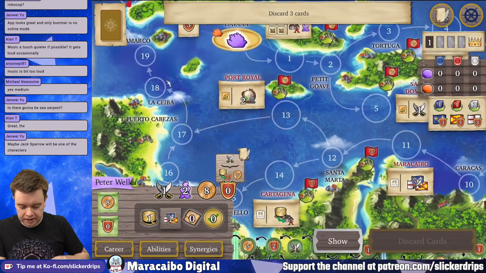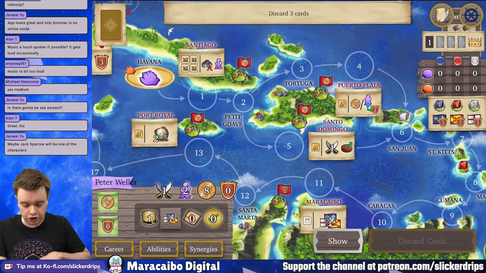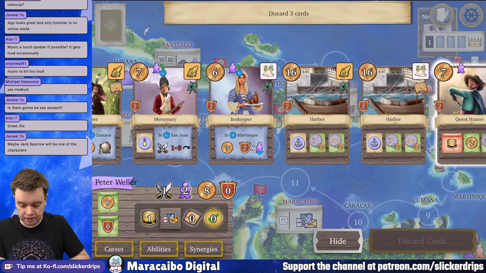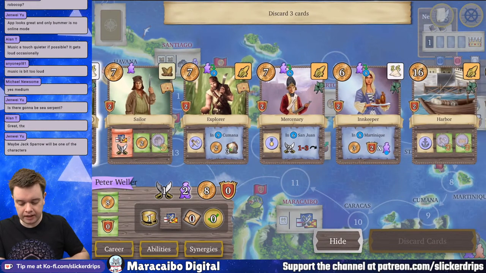Let's see. There isn't a quest for ages, so we don't need to have the cards ready for that just yet. Might want some corn for these if we decide to go to these places and trade in them. Might want to keep some tobacco for Santiago. Do I have tobacco? Yes, I do. So I might want to keep that sailor. I want to keep one of the explorers, definitely.